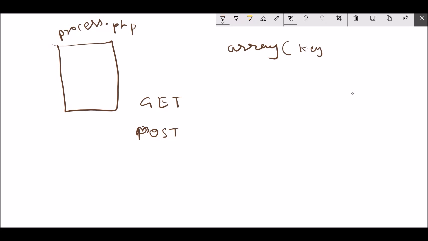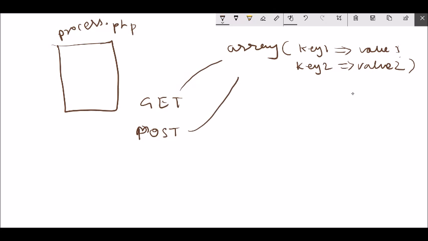So key 1 and then value 1, similarly key 2, then value 2. In this way your data will be treated by the PHP page whether it is from get or post. It will be an array of key and value pairs. Each member is treated as a key and value pair, and each pair is nothing but the form data that you are receiving.